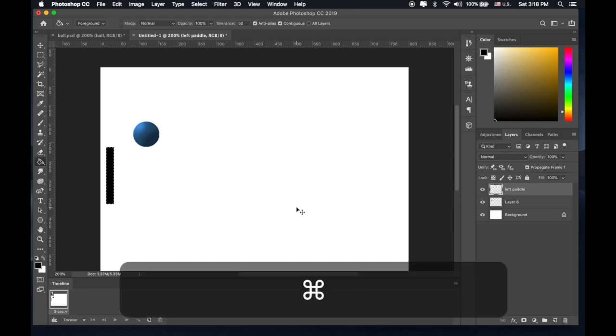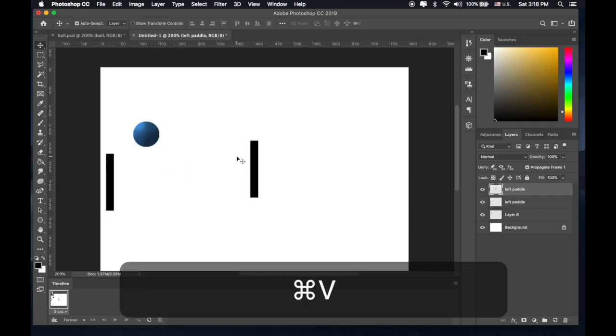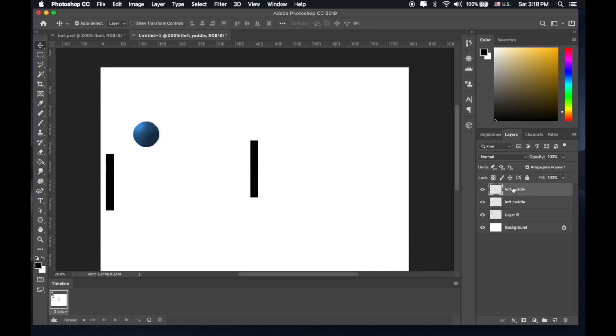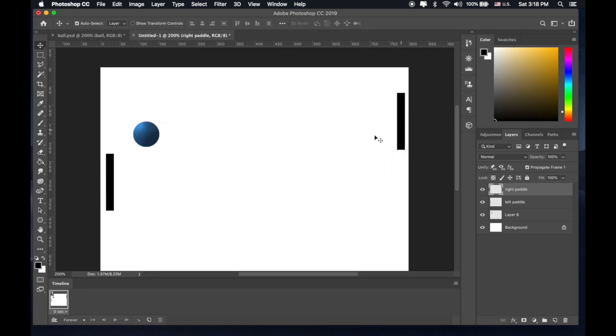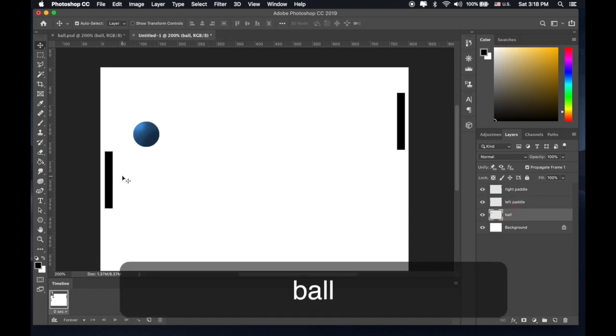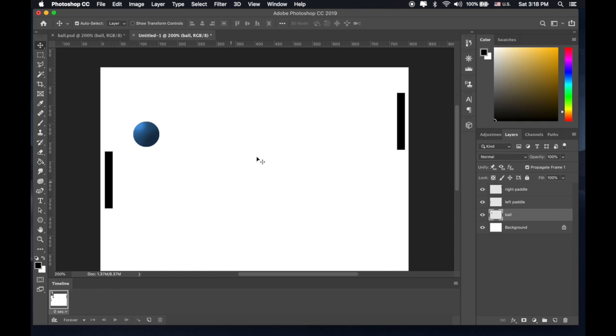Okay, and then I'm going to Command C, Command V. Let me make sure I have this paddle selected. Command C, Command V. I'm going to make another paddle, and we're going to call this right paddle. Okay, and I'll move this accordingly here. And let me change my ball. There we go. Notice the thumbnail down here, everything is updating as I build these paddles and move the ball around.